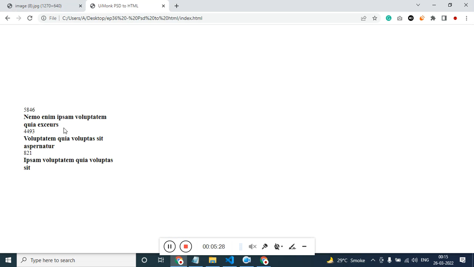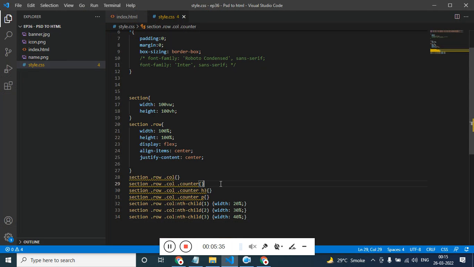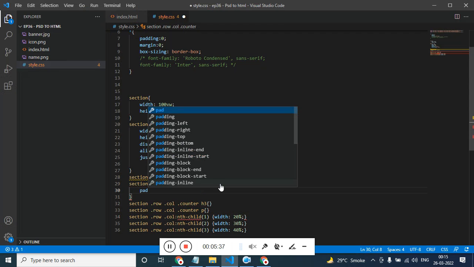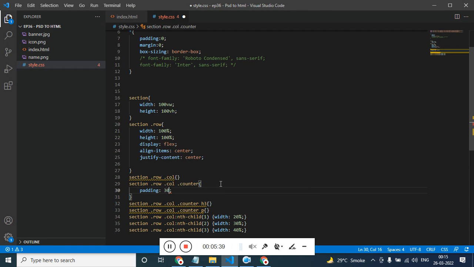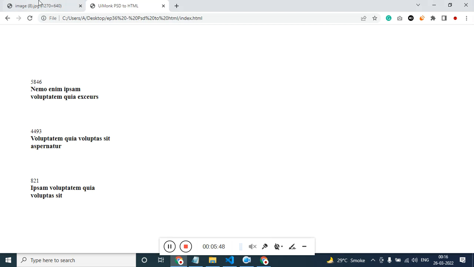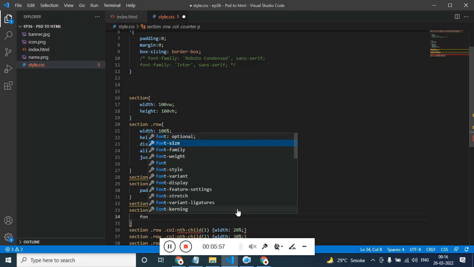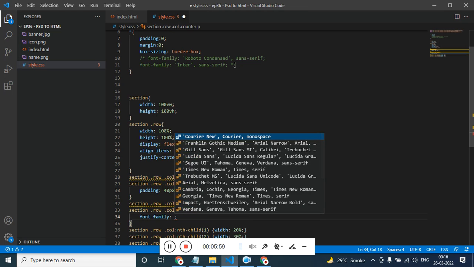Now let's start designing the counter. So we need padding, top and bottom, or you can have margin as well. Let's give padding, top and bottom 30 pixel, left and right 20 pixel. Refresh it. Now it's time for the paragraph. We have font family as Inter.